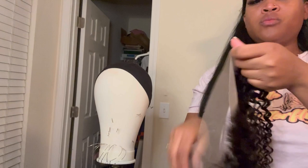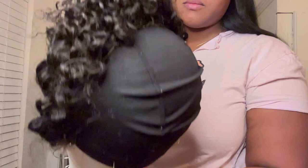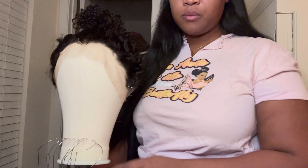So I already measured my thing. So yeah, I'm going to put that on there. I put my frontal on my cap. I didn't put it directly on the cap because, as you see, you need a little bit of space. It's on there, I pinned it down, and then I'm gonna sew it on there.